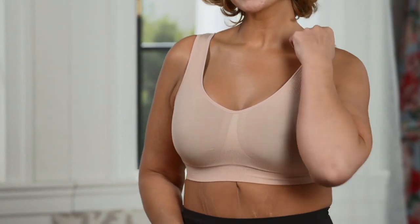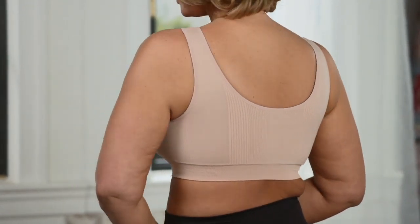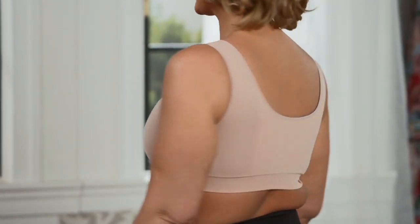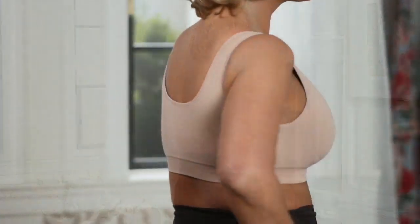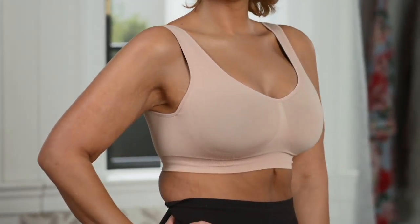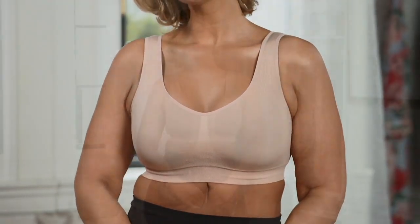It's not the size you normally wear in QVC or even normally in Spanx, but it is for your bra. Gorgeous Taylor toggles between a 38DD and a 40DD — in this bra she wears a 2X. That's not her normal size, but it's the perfect size for her in this bra. That size chart lives at QVC.com, and you can always call our reps. If you get this home and need to go up or down or want to change a color, exchanges are free within 30 days.